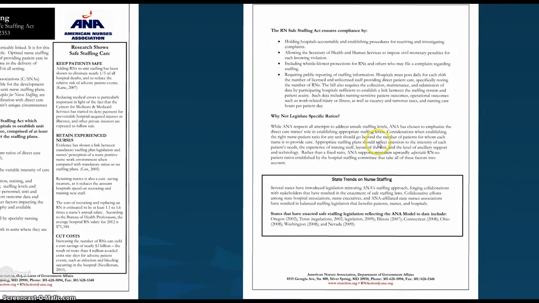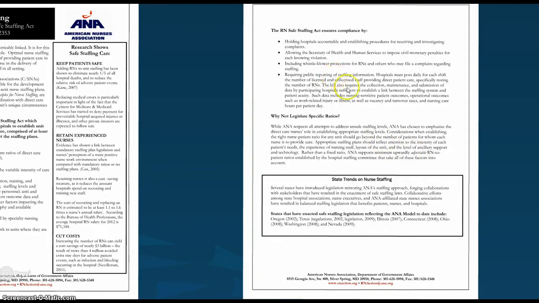And essentially, the Safe Staffing Act holds hospitals accountable. They need to establish procedures for receiving and investigating complaints if there are short staffing complaints. They need to work with the Secretary of Health and Human Services to hand out monetary penalties if there's any known violations. It's a whistleblower protection for RNs. If they file a complaint regarding staffing, they're not going to be retaliated against.